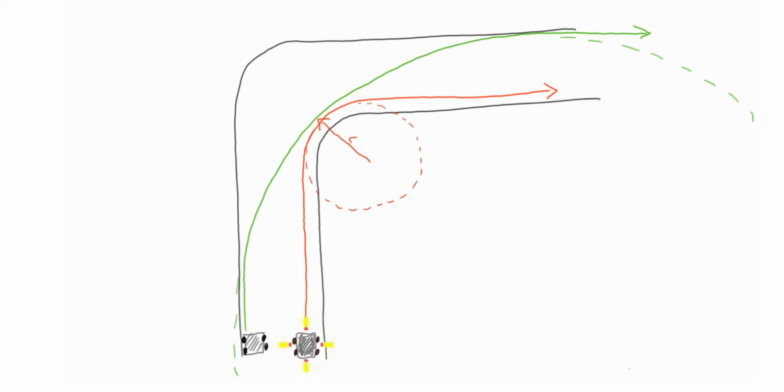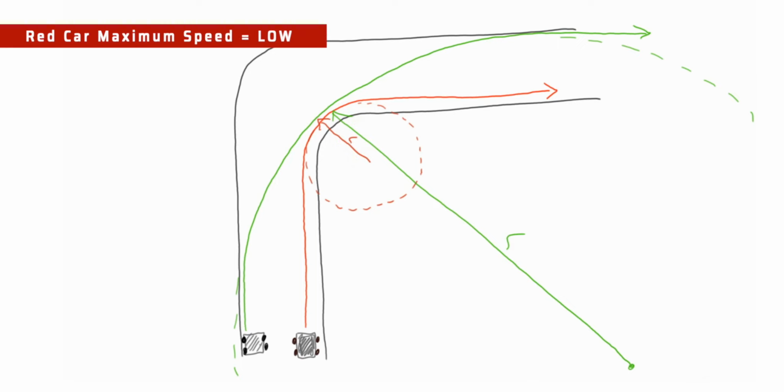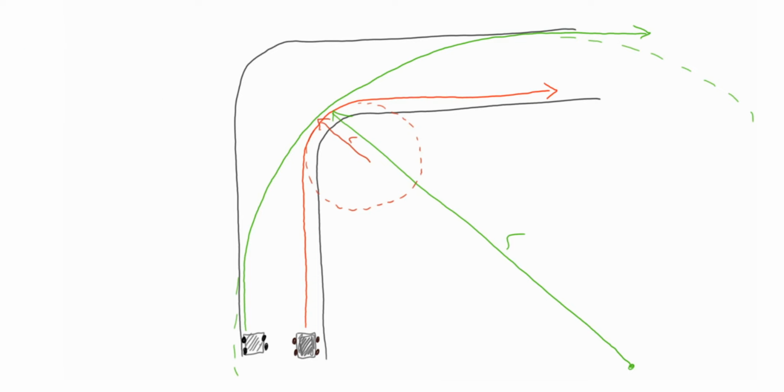If the red car travels up on the inside and keeps the corner fairly tight, his radius of curvature is very small, therefore his maximum speed for that given level of grip will also be low. However, if we look at the green car with a much bigger arc or radius of curvature, then his top speed for that level of grip, as in the limit of grip, will be much higher. Therefore, the exit speed of the green car is going to be significantly faster than that of the red car, and this is how you can pick up speed through corners.